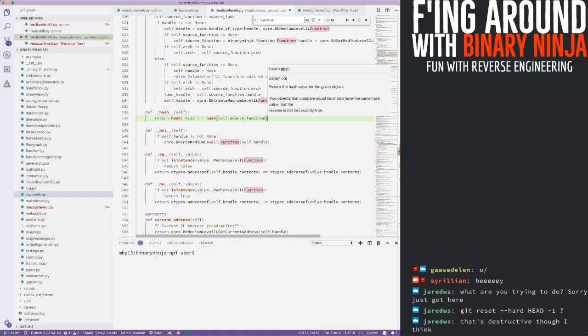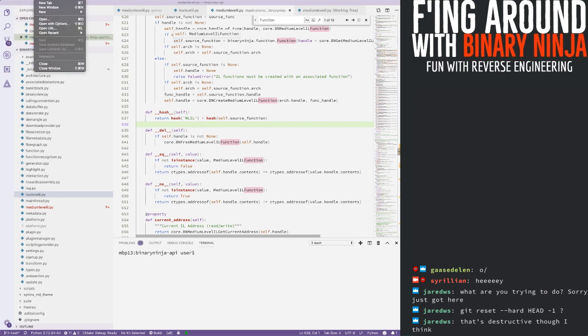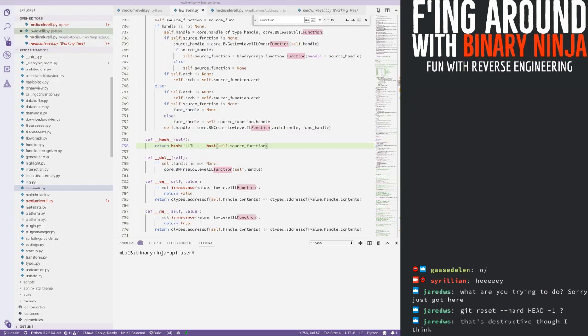All right, and now if we go into Binary Ninja, should be able to, oh, it opened on the other side, sorry. Let me, oh.